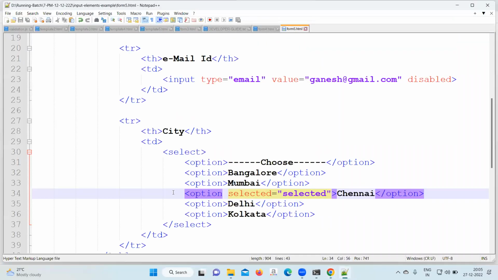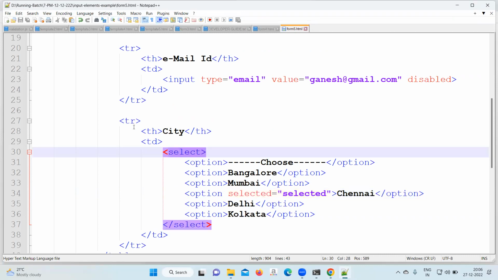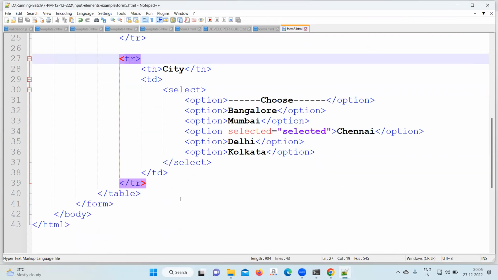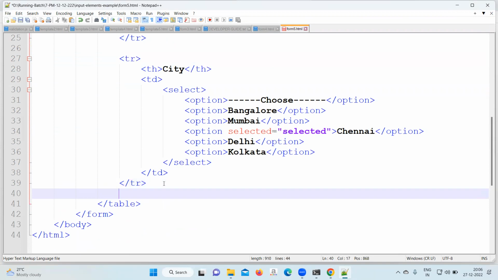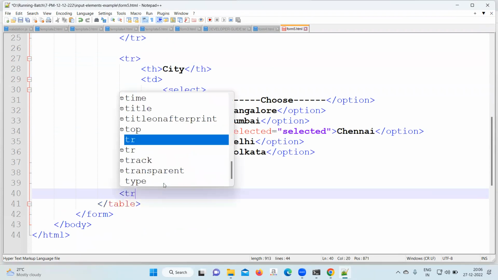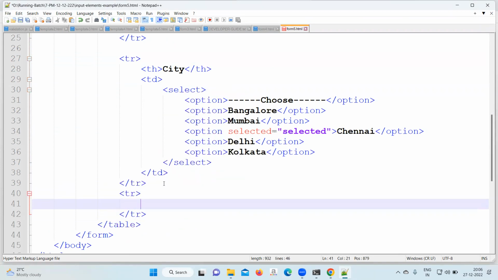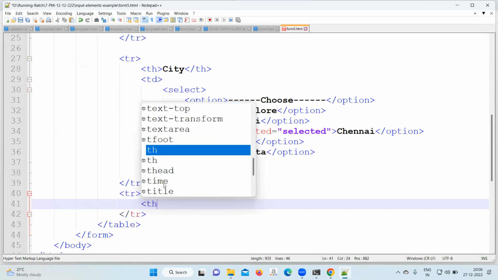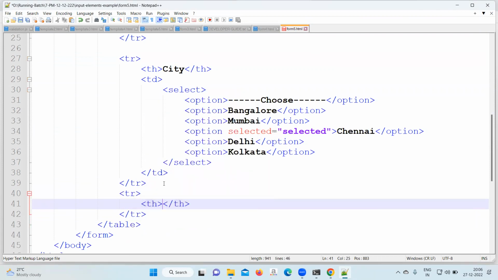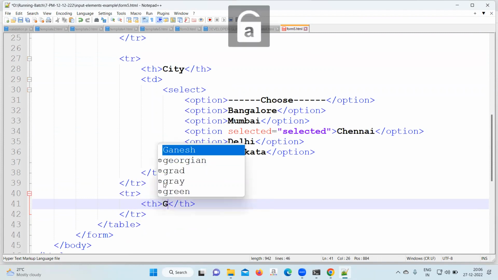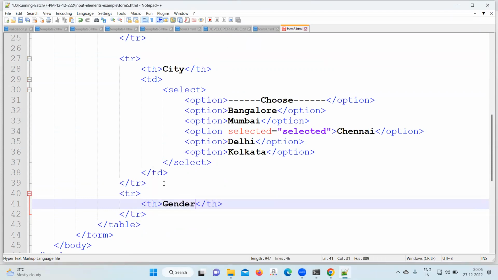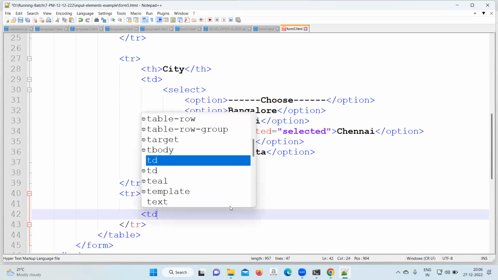Come to the next now. Next, write radio button, gender. TD.